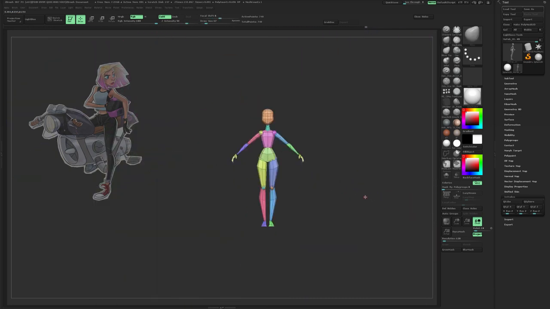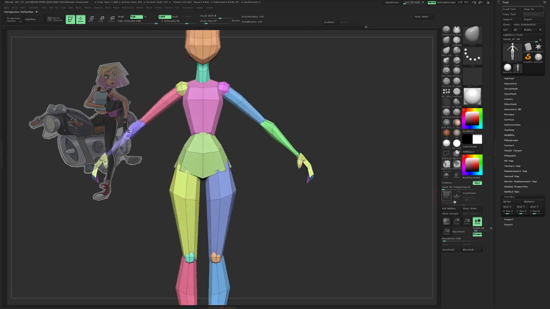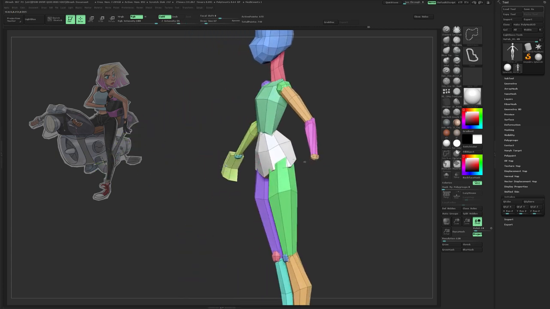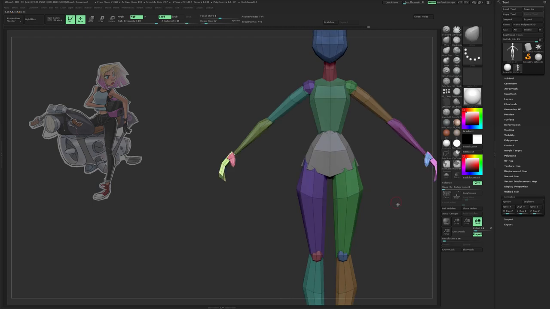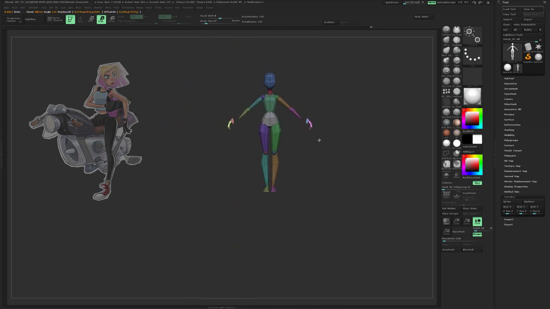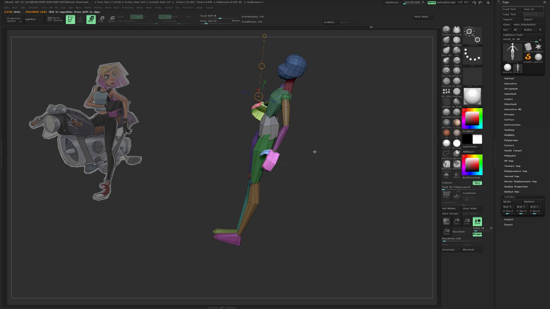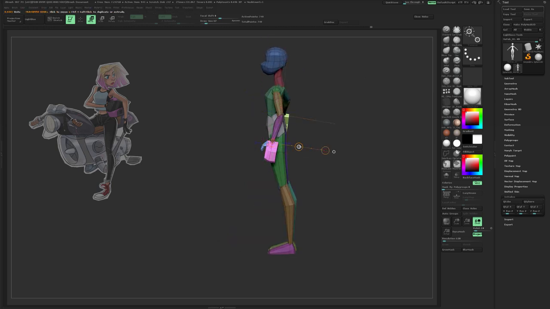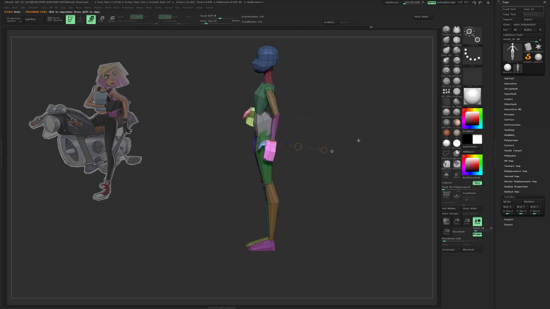And our hands look really small right now, so do another auto group, make sure that everything's separated. Got the hands, invert that selection, and now I can take these hands and scale them to the right size. Place them back, remembering that the back of the hands almost lines up completely with the back of the forearm.